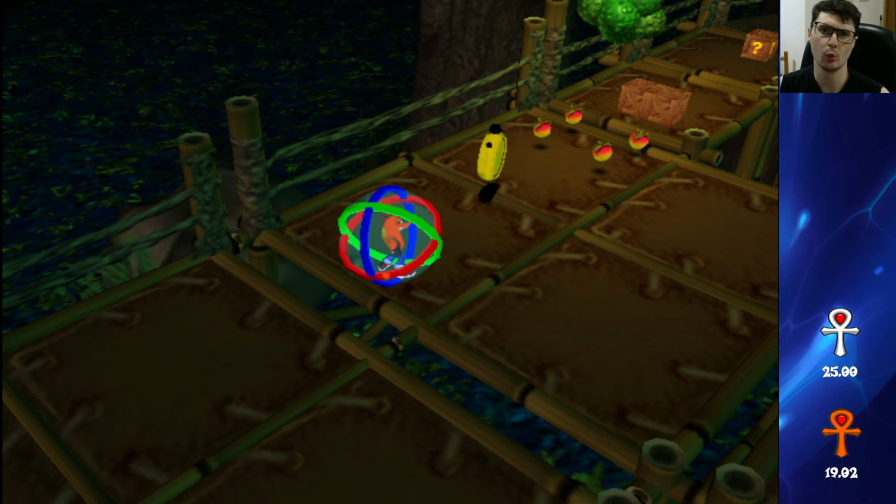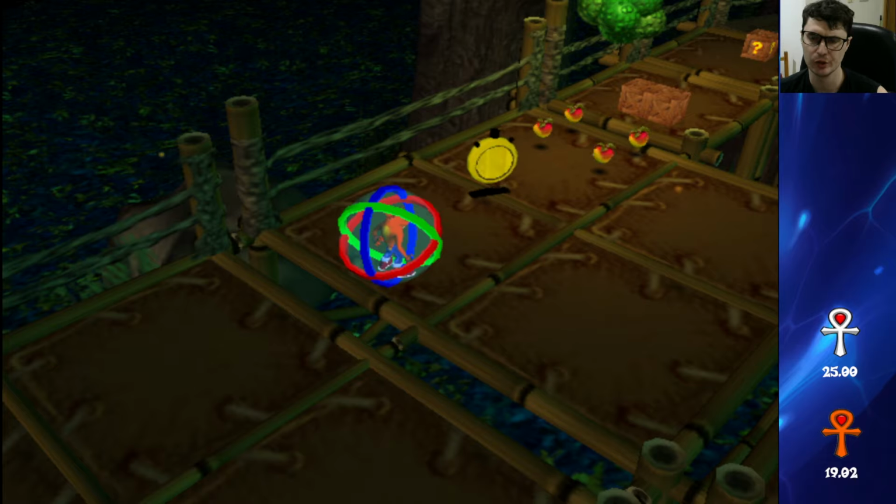Toonie SA here with episode 3 of Toonie vs. Caddy Relics. I am Toonie SA, on my quest to defeat all of Caddy's Platinum Relic times. We have a time to beat here of 25 for the Platinum and 1902 for Caddy. So I'm going to be trying my best here.